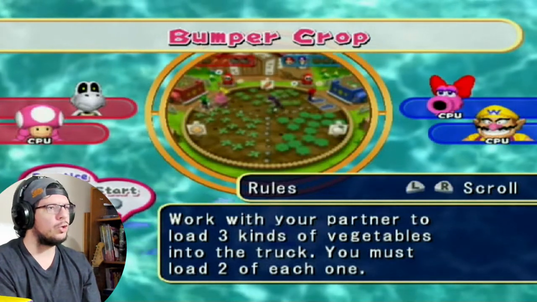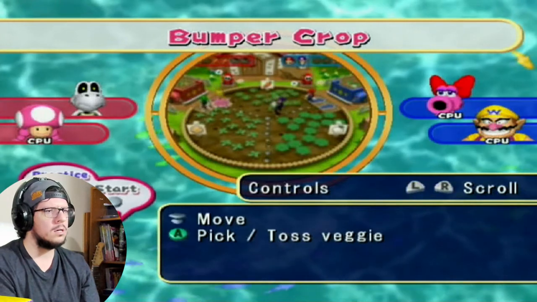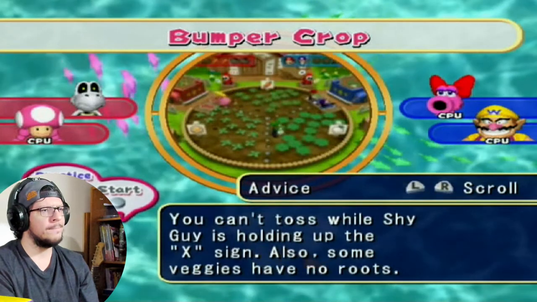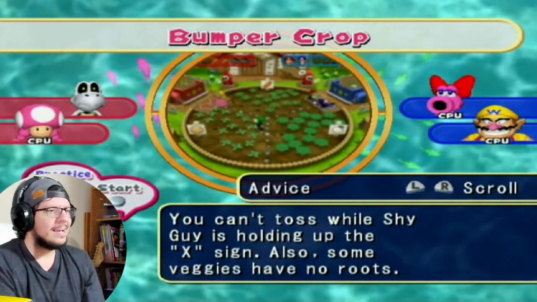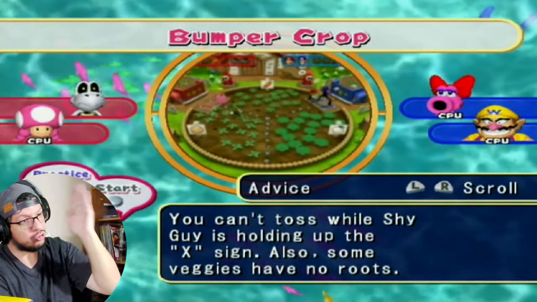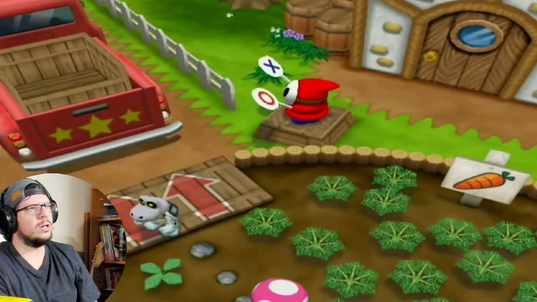Okay. Bumper crop. Work with your partner to load 3 kinds of vegetables into the truck. You must load 2 of each one. Pick and toss veggie with A. Move. You can't toss while Sagai is holding an F. See what I mean? Is when you can't toss while Sagai is holding up the X sign. Also, some veggies have no roots. Yep. My team failed last time, so hopefully we'll do better this time.